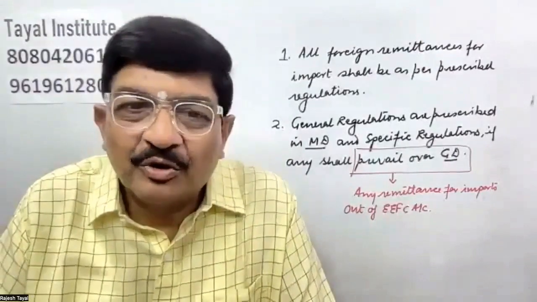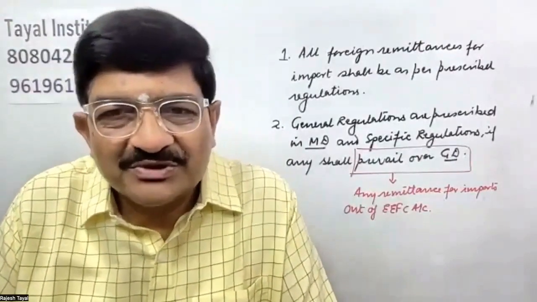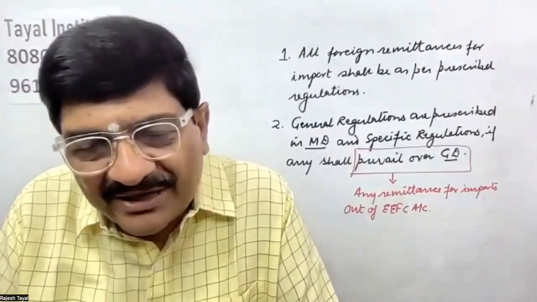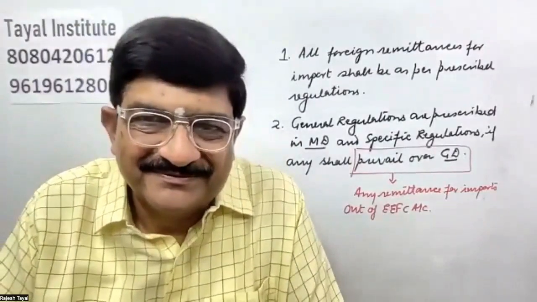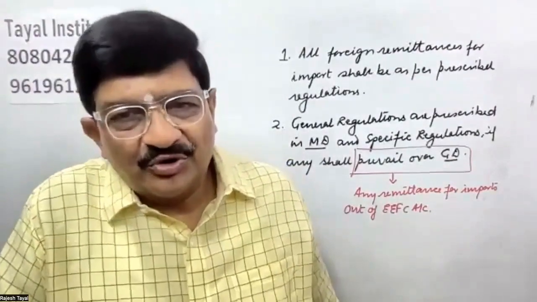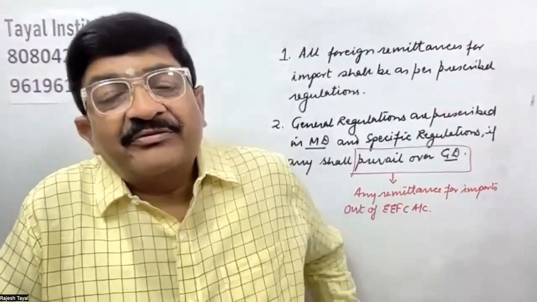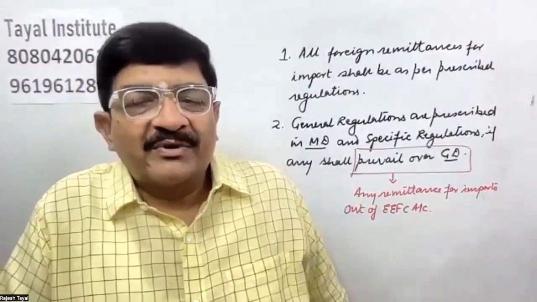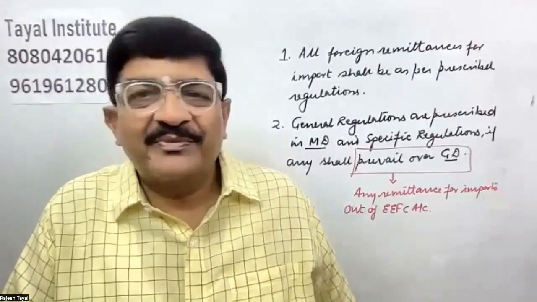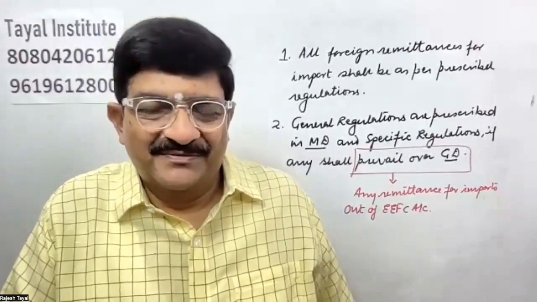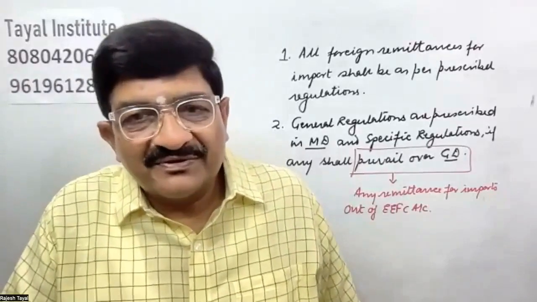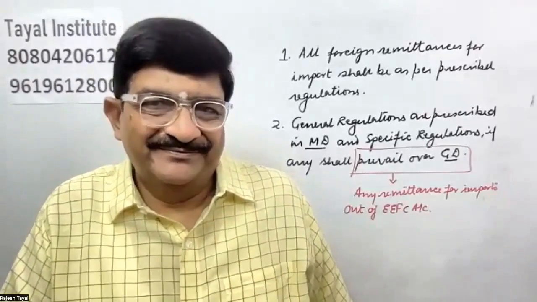The EEFC account is not governed on the basis of request. There is a standard direction: whatever balance is outstanding as on a particular date has to be converted. Fine, sir. The option available to you is that if the contract or agreement permits and if it is commercially viable, make an advance payment. So when you make payment in advance, if the imports are completed within 6 months, there are no questions.